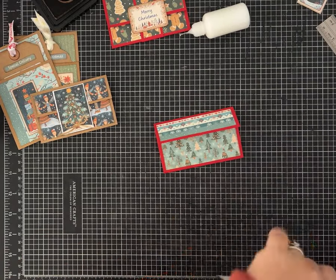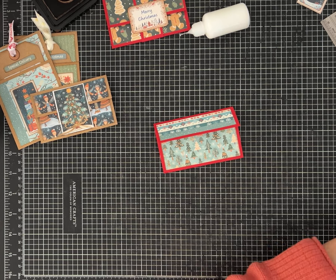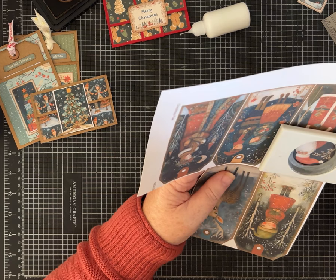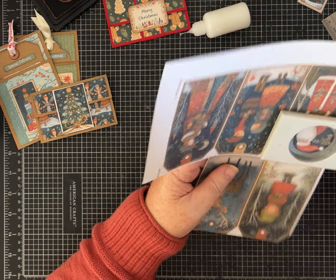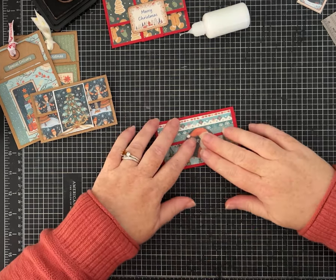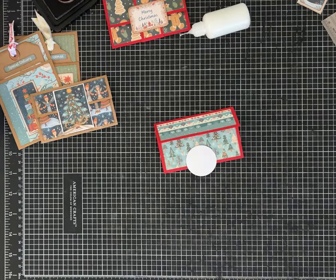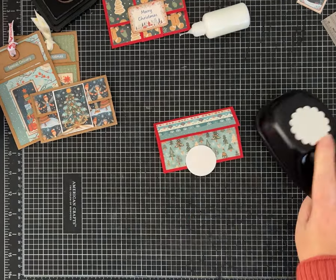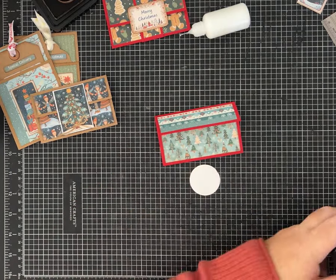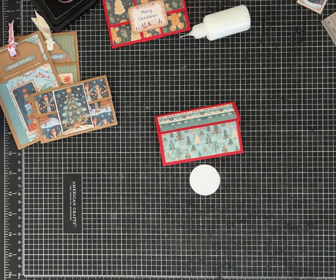I'll just have to see when I hold the punch there what Santa will look like if I punch him out. Yeah, I think it'll work. We'll see. All right, a little small. You know what I'm going to do? I'm going to grab my scallop circle punch and we'll punch a scallop circle out too and see. I think that would look good in red, wouldn't it? Let me grab some of my red card stock.